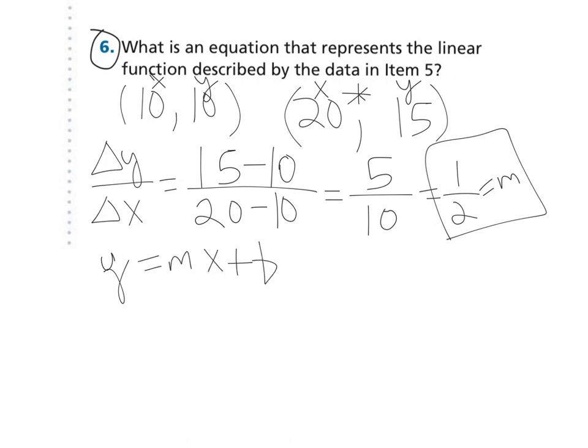So we can pick one of these points. Technically, we can pick any of the points again if we wanted to, but we'll just stick with what we got here. So which point do you want to use? 10, 10 or 20, 15? Okay. I would pick 10, 10 also, and I don't know if you guys thought about this or not. The reason I would pick 10, 10 is we can't really mess it up. X is 10, Y is 10. So as long as we don't put it in for the wrong letter, then we got this thing. X is 10, Y is 10. Okay, 10's a pretty nice number too.